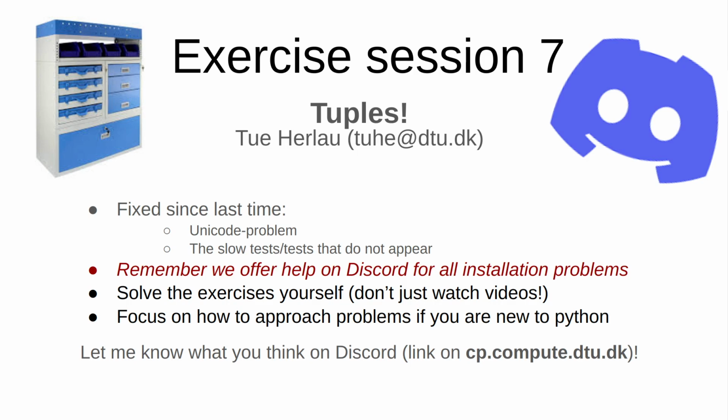So first off, some practical information. We discovered two types of problems during the last 2 weeks. First, a strange problem related to an error that mentions something called Unicode. It doesn't matter what it is. What's more important is that this type of problem has been fixed. And if you encounter it again, of course, make us aware of it.